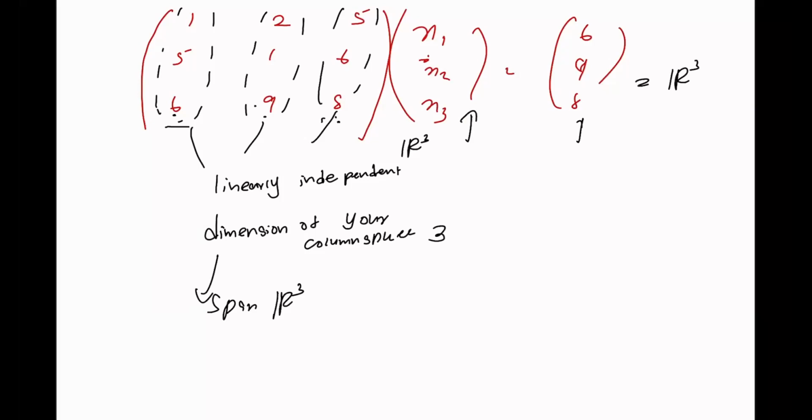You got the point? It means I have 3 vectors. If these 3 are linearly independent, my right hand side is always going to be representable. The columns are going to span my whole vector space R3. Did you get the point? You got the idea of independence, because you have 3 components in each vector. Dimension 3 means you can represent any vector using the 3-dimensional vector space, because it can span any number of vectors. I will explain in other terms as well.